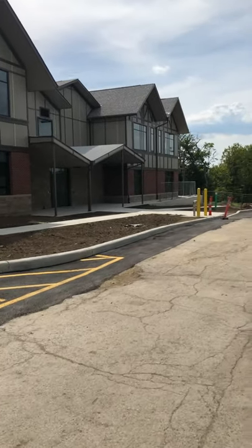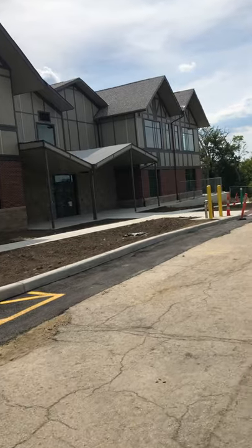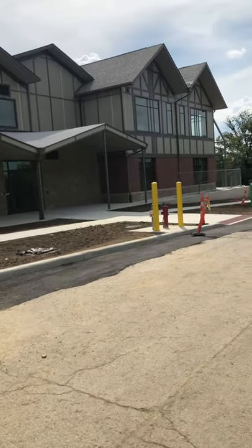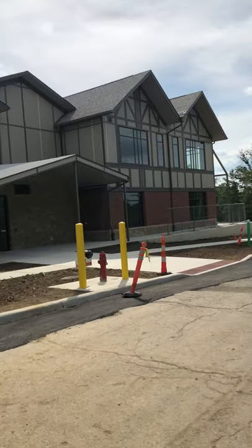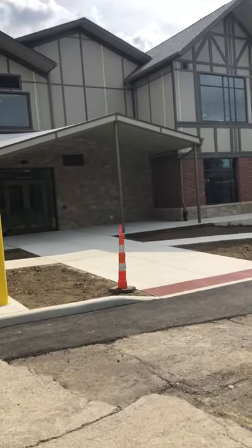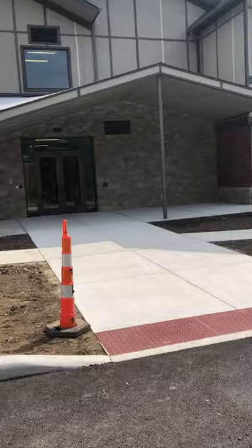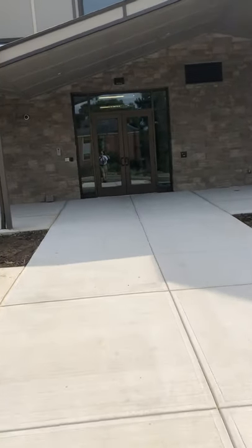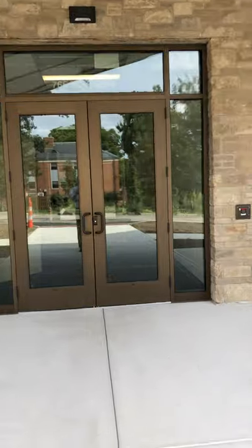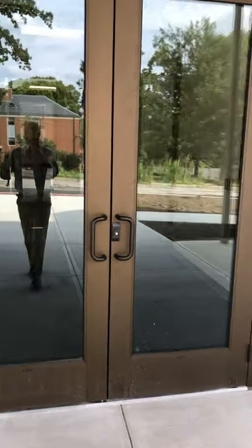Gould here, head of school at Bethany School. It's a Friday afternoon and it's quiet on campus. We've just had three days of orientation with our students, and I know that many of you who have children in kindergarten, first, or second grade are eager to see what this building looks like. Because of COVID, I want to make sure all of you have a chance to see the inside of this building and what we're doing to keep it safe. So here we go — I'm going to open up the front door and we're going to walk in and take a look at what the kindergarten through second grade building looks like, also known as Bethlehem.